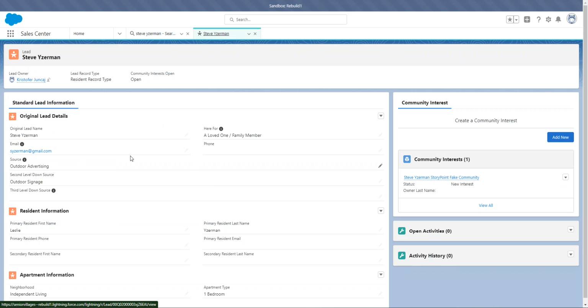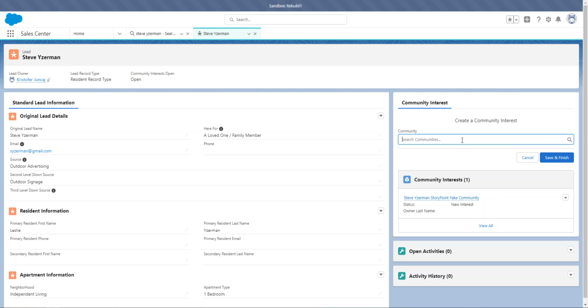It's going to take me to my lead page where it pulls in all the information that has either come in automatically from a website or was entered by one of your colleagues at a sister community. So somebody was nice enough to enter all this information for me. You see that there's a community interest for their property already. What you're going to do is add your own community interest, again, if it doesn't exist. If yours is already in the list, you'll just pick that up and work that from now on. But I'm going to add my own.